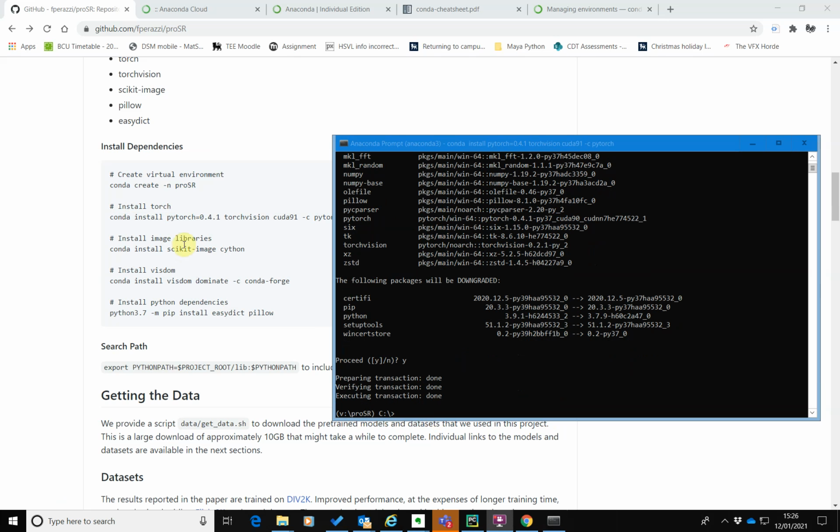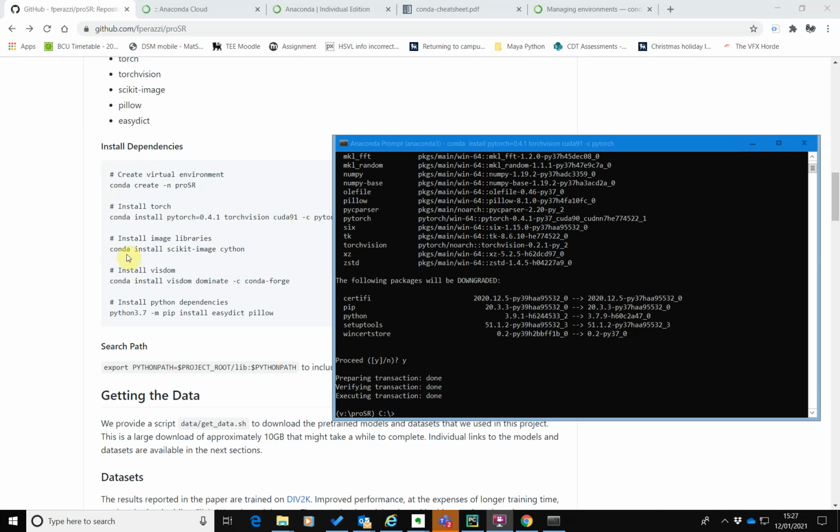Okay, and what I should say is the PyTorch package is the neural network library that we're using to run the neural network, and this is GPU accelerated, so just be aware of that. It's using CUDA cores, and you should download the latest version of CUDA from the NVIDIA website in order to support this as well. That's something you'll need to do. I think there is a CPU version of this Torch Vision that might be a little bit trickier to implement, and I haven't tested that, so I can't guarantee it will work. At the moment, I'm working with this CUDA 91 version.